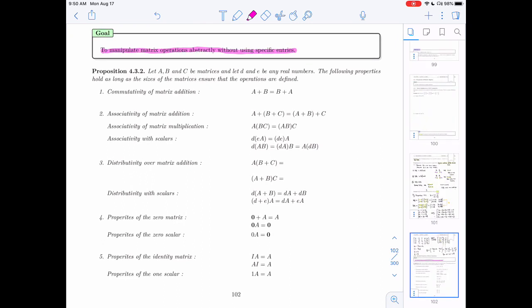I'm going to start with three matrices. Let A, B, and C be matrices, and I'm going to take D and E to be real numbers. Always capital letters for matrices, small letters for real numbers. The following properties hold as long as the size of the matrices ensure that the operations are defined. Whenever they're defined, the two sides of these equalities are the same.